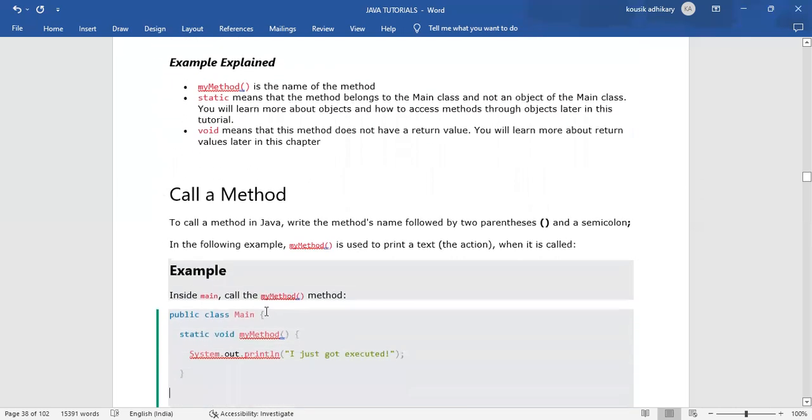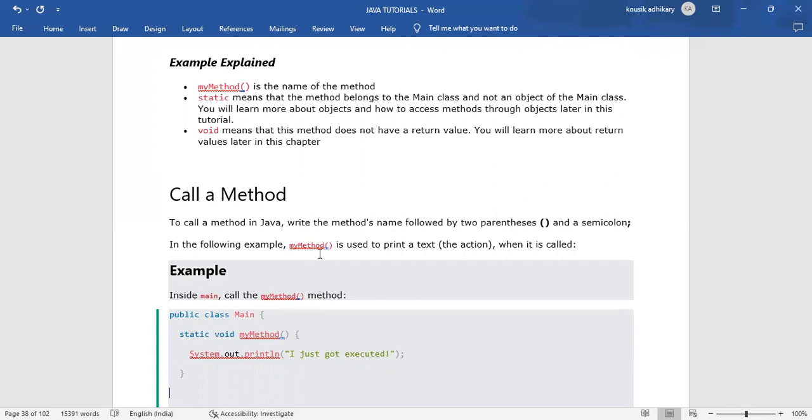Okay. Call a method. To call a method in Java, write the method name followed by two parentheses and a semicolon, as in the following example. Like I have already told you, the method that you are creating can be reused multiple times. How can you reuse it?